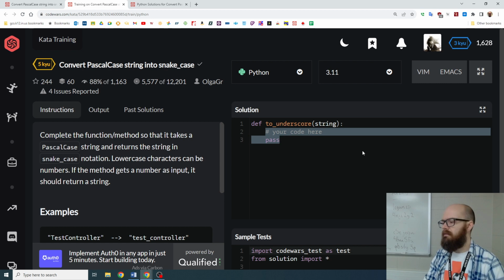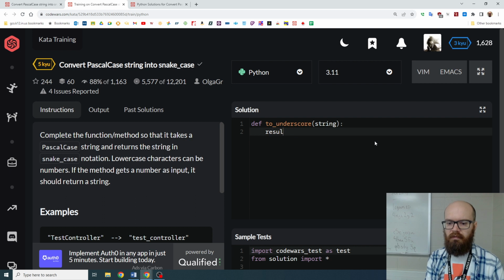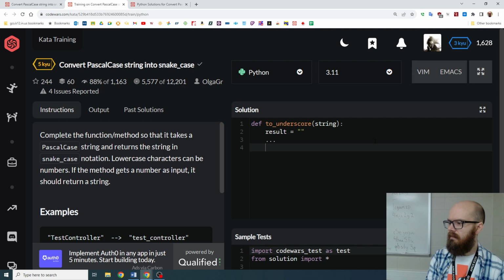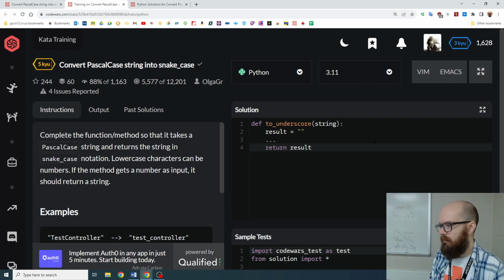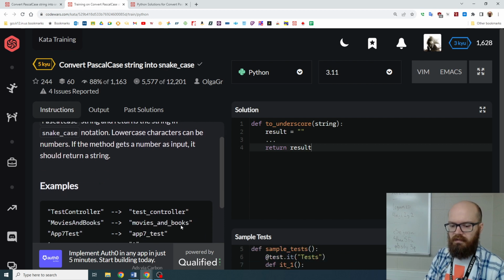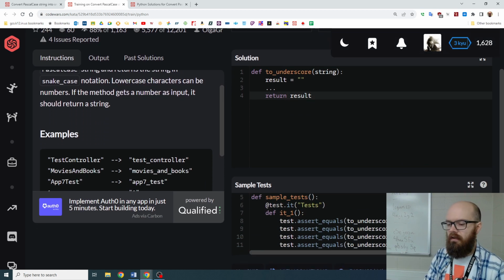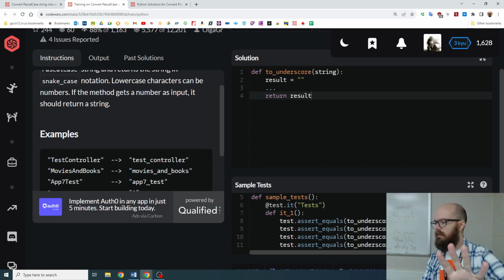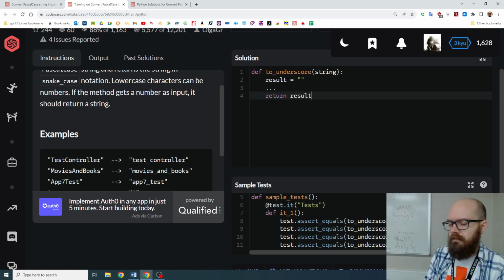The classic way to do this kind of thing, not just in Python, but any language, would be start with an empty string and then build it up and then return it. So let's start like that, even if we change halfway through. In the middle, we're going to look at each character of this string and say, oh, that's a capital, I'm going to shrink it down. That's a lower, I can go ahead and try to shrink it anyway because there's no change. And then occasionally add an underscore.